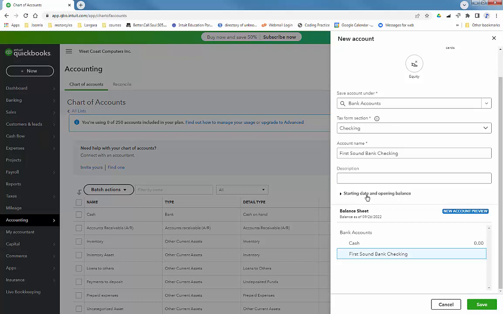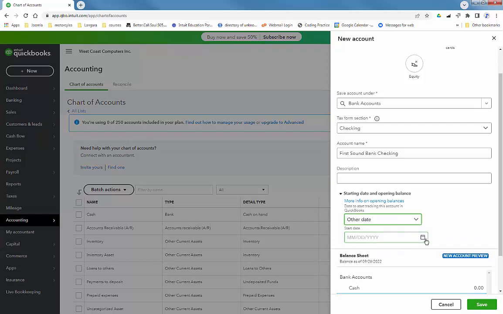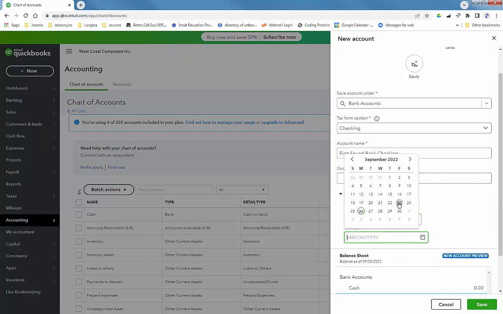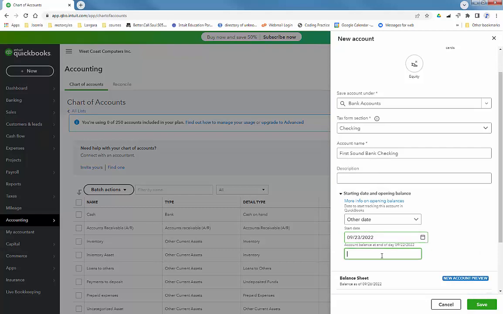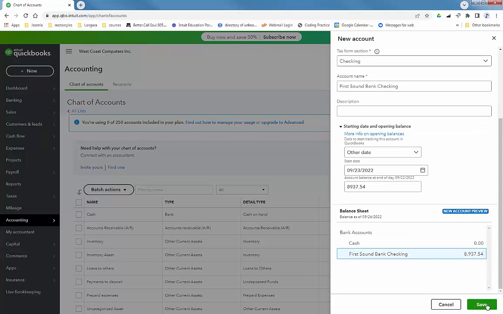And we can add an opening balance. Again, I'm going to use as of 3 days ago, 3 business days. And the balance on that day was $89,375.54. And save.